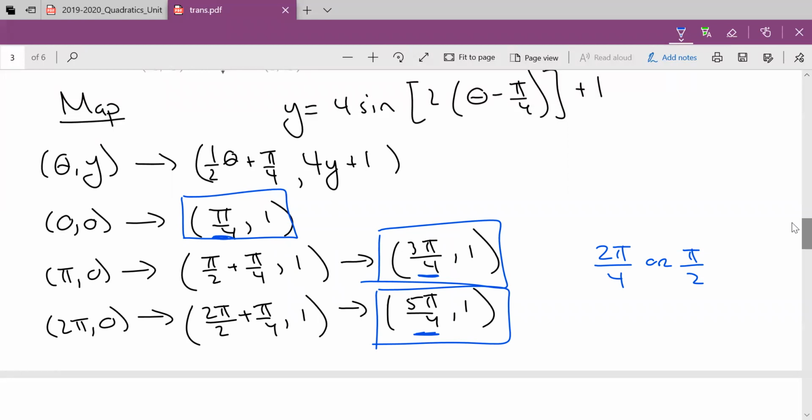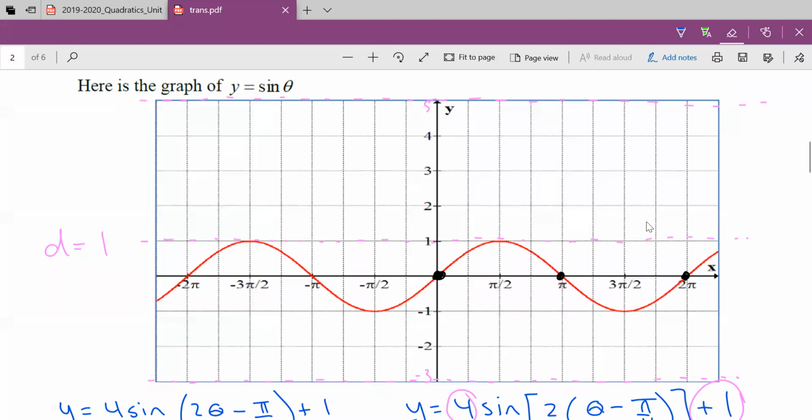The other thing I like about moving these points is notice that all of these points will be on our new midline or median line. All right, let's go draw these and see how we use that to get the rest of the graph. Okay, here we are. So I'm just going to erase these original theta intercepts because they're not important to me anymore. Let's go and draw our new coordinates of those. Well, (0, 0) ended up at pi quarter.